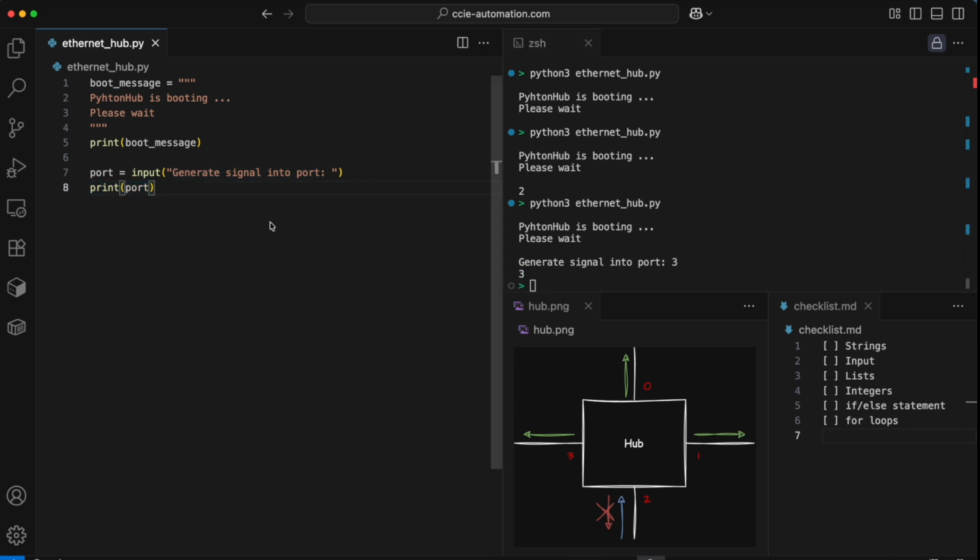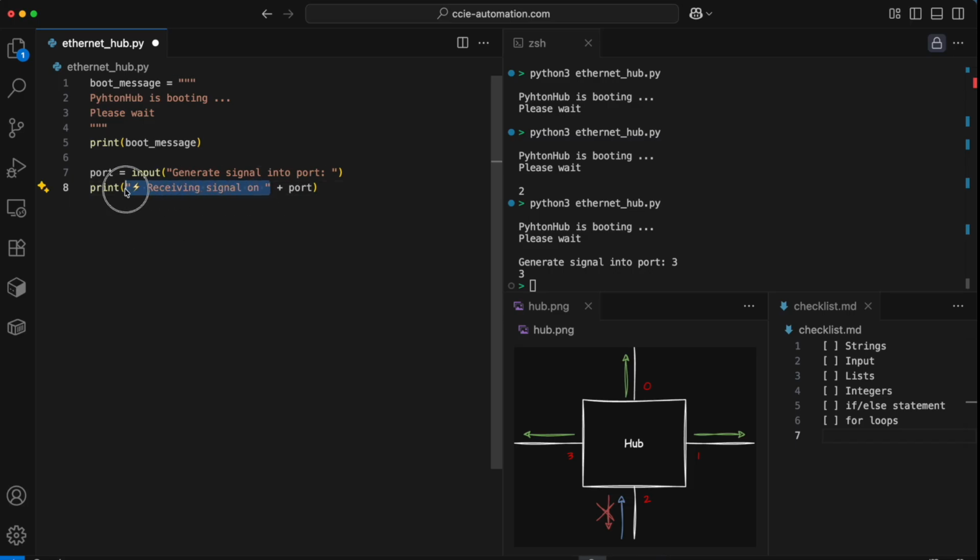So string-based variables can be combined. They can be concatenated into new strings. Instead of simply printing the port number back to the user, I can combine this into a better string that explains what's going on. I can do that by combining the two strings.